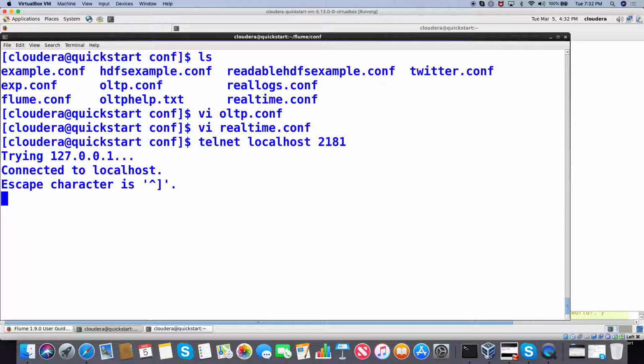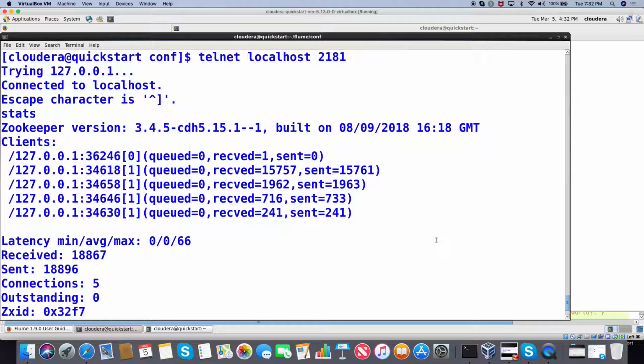Type a command here, and the name of the command is stats. S-T-A-T, a very nice command, a very good utility. When you press enter, the telnet will come out, but it does something. It told you, when you typed that stats, what is being executed on that particular port 2181. And if you get this status, that means Zookeeper is running. For any port, you can type that command, and then type stats to know what is running on that particular port. So Zookeeper is running. What's next?